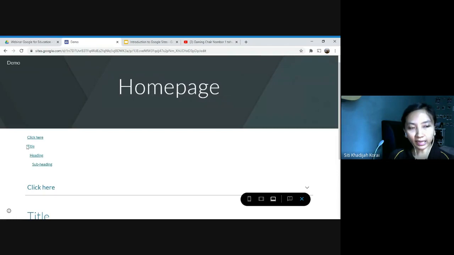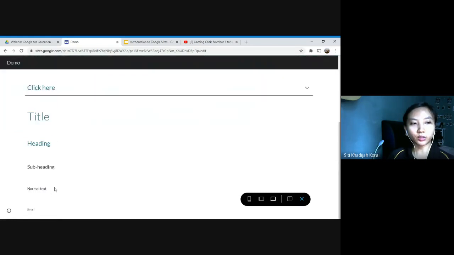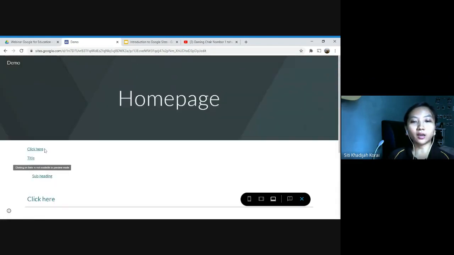So the styling does affect your table of content, because if you just put a normal text or small text, it will not appear in the table of content option.